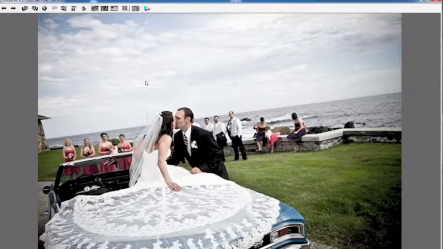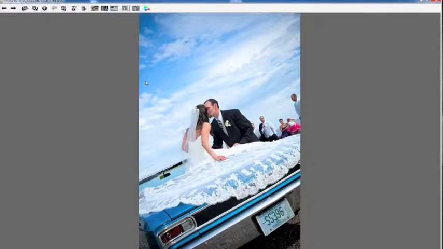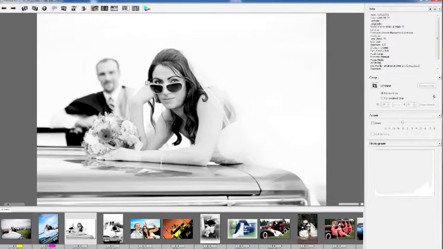You see how it's yellow in the bottom right corner? We're going to advance to the next image. I like that one. We're going to go to the next image. Yeah, that's okay. Yeah, that's good.